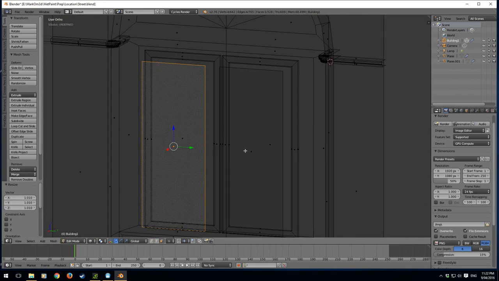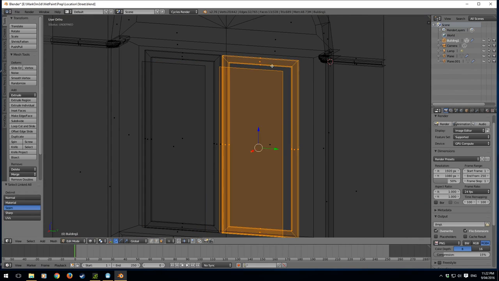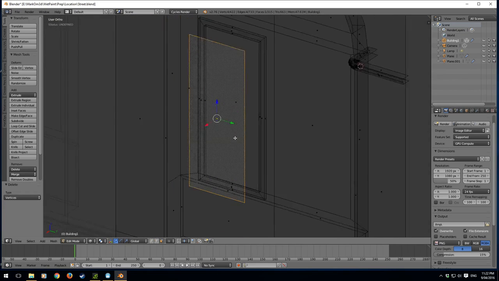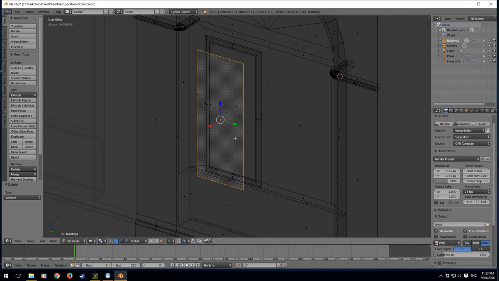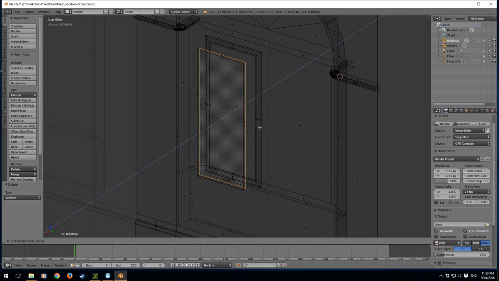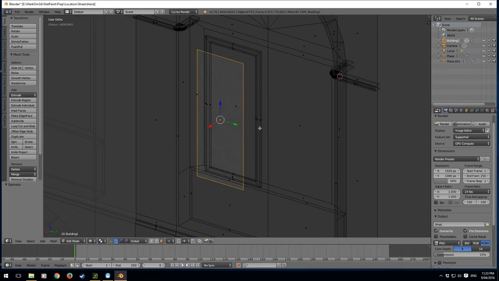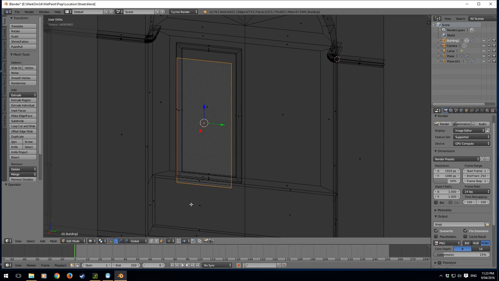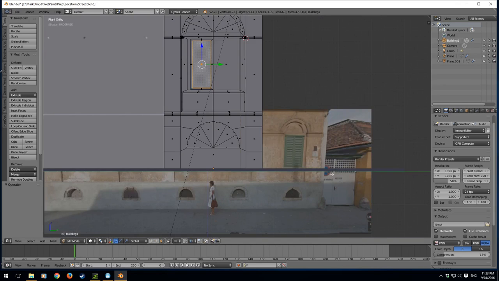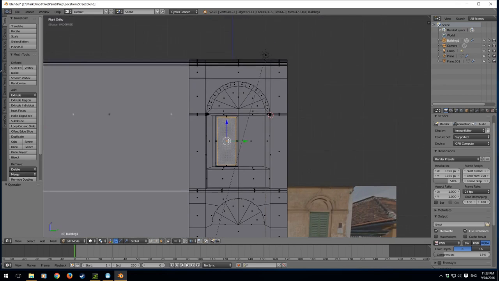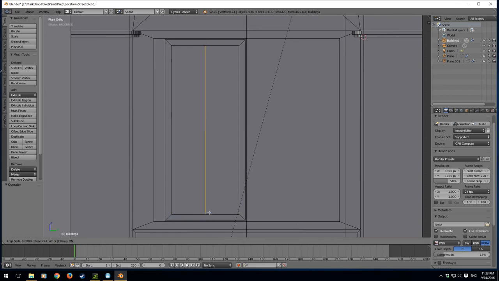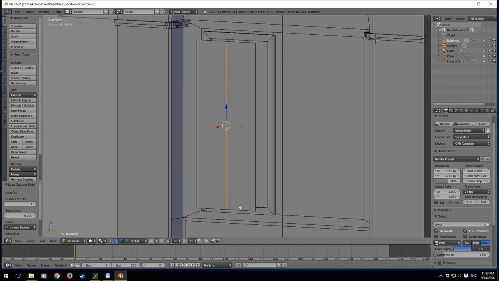What I might do, let's just tell you what, rather than Shift D, let's just delete all these. And we'll extrude this. Let's not first. Let's select it, and we'll create the 2 separate doors first. So R, right click, Control B for a bevel, 0.01.